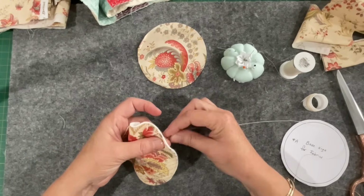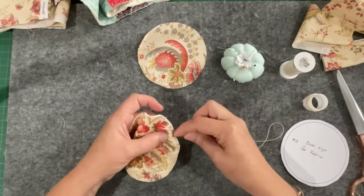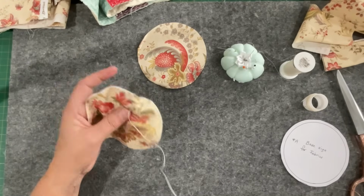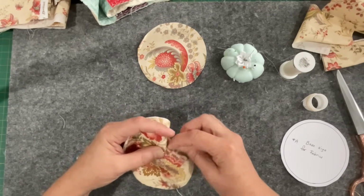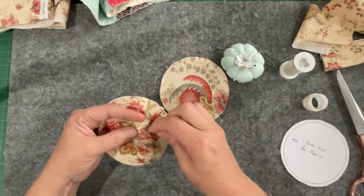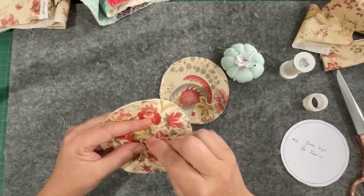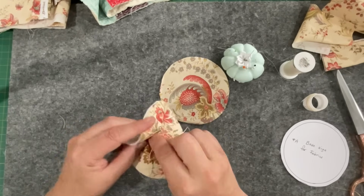Alrighty, so as simple as that. This will give me the quilted look on the bottom of the bag. You don't have to do this. You might have a lace piece on the bottom of your bag. And like I said, the inside lining will have the same technique applied. And I'm not quilting the lining. I'm not quilting the base piece, this guy, because it'll just get too thick. I want to be able to put things in it and not have it absolutely bulging with fabrics and embroidery and things before I've even put anything into the little bag.